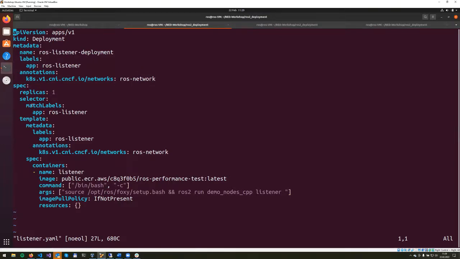As you can see, we are specifying for now one replica, and for the template we are using, once again, labels and annotations. So every single pod that will be created with this deployment will have access to an additional network card. Even if we scale the number of replicas up or down, each one of those pods will have this network card assigned to it.